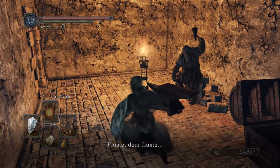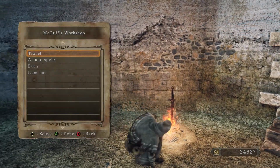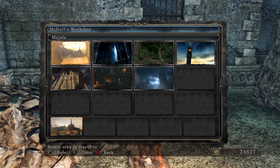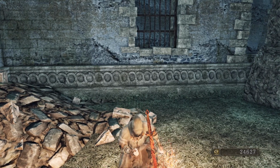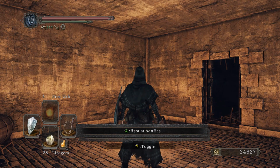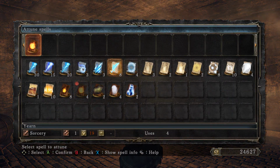Next time, we'll start from the Exile holding cells, and make our way this way, back to here, and maybe end on the boss, I don't know, because there's 2 bosses in this place. There's the bosses through that fog gate, at least I think that's what that fog gate is, I'm reasonably certain that's what that fog gate is, and then there's the big boss of the area, which is our first, I don't know, Grand Soul, I think, is what they're called, or at least they were called that at some point in time.